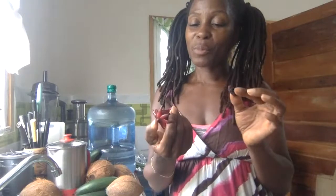So I'm gonna get all of this put away so now I can see what I would like to create. So let me know, what are you preparing today? What kind of fresh whole food? How was your quote unquote Thanksgiving? Thanksgiving to me is all year round, but I do get that we get the day off, and many people get to spend that time with their family. So the Thanksgiving challenge is still on.